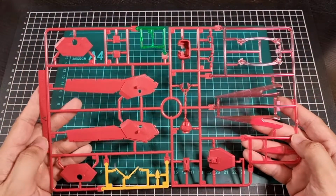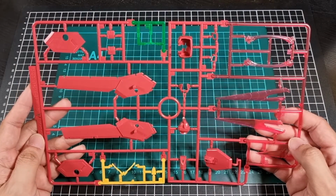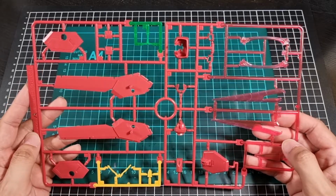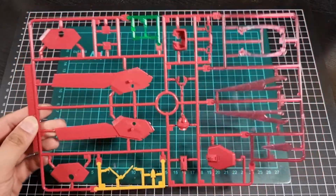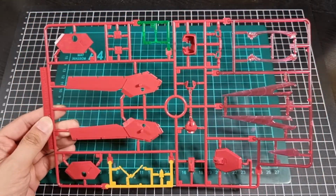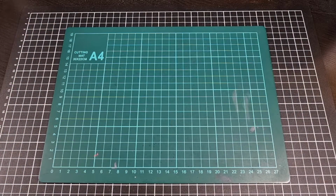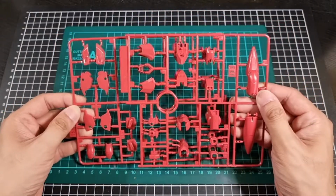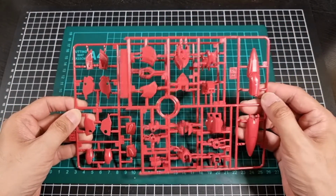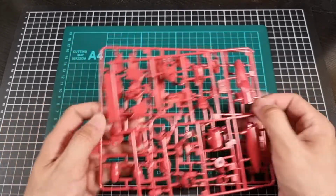As for the runners, multicolor A runners, and we know that's some type of red. We have yellow, some clear green, and some translucent pink for some effect parts. Now, I don't think that's necessarily red, but it's definitely a type of red. It reminds me of the Savior, but I think it could be slightly different. B1 and B2 in that interesting red color, which the more I look at it kind of reminds me of a tomato color. B1 and B2 will have some functional overlap, otherwise B1 has some unique parts, B2 has some unique parts.